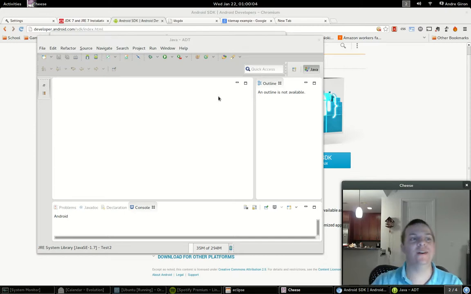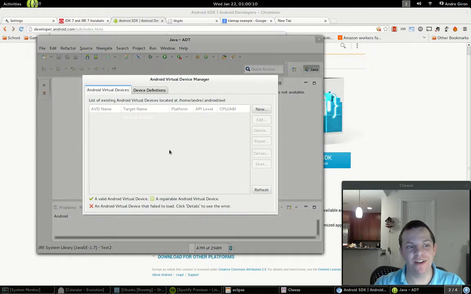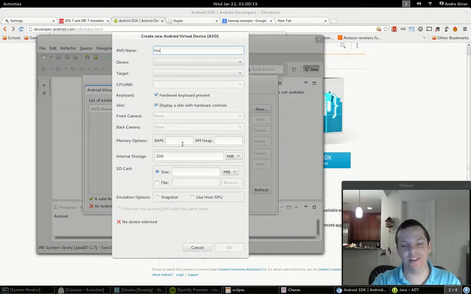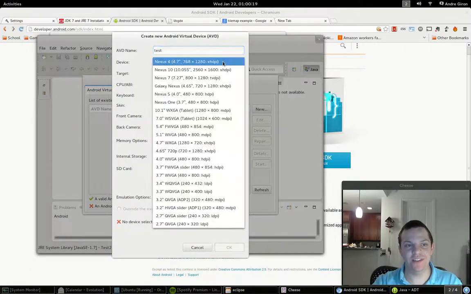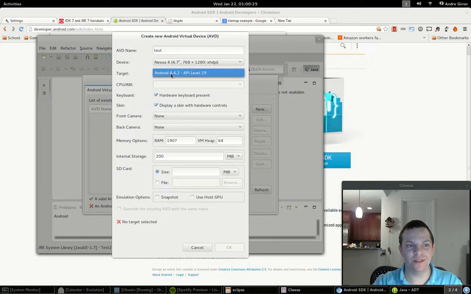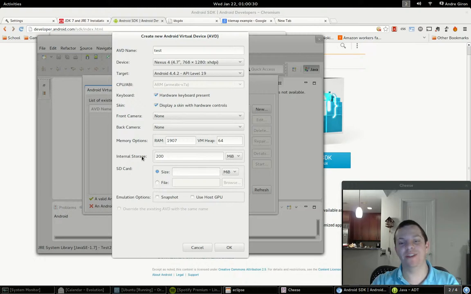So now the last thing to do would be to click on this Android Virtual Device Manager, and right now we'll just do a test AVD. This is going to be a device which is going to show up on a screen. It's going to be like a little Android phone, a little window which looks like an Android phone. Essentially, this is called an emulator. I'm going to go with all the default things for now. Depending on how much memory you have, you might want to decrease the RAM down a little bit.